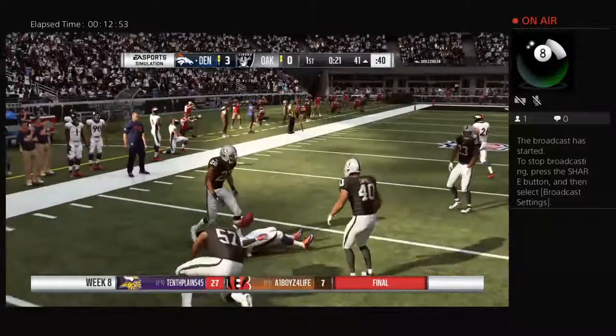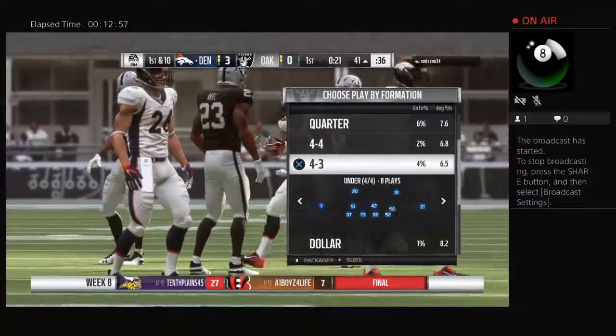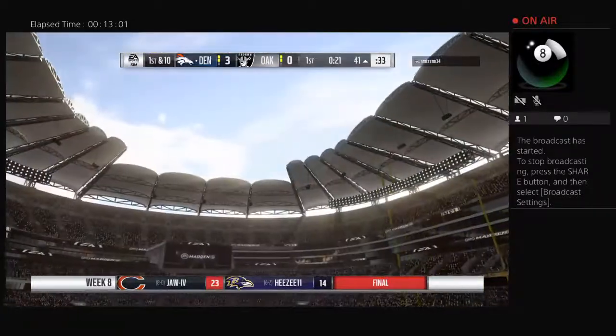He had his sights on the end zone, no doubt, but is brought down after a huge return there. And it'll be a short field for the Broncos as they take over 1st and 10.